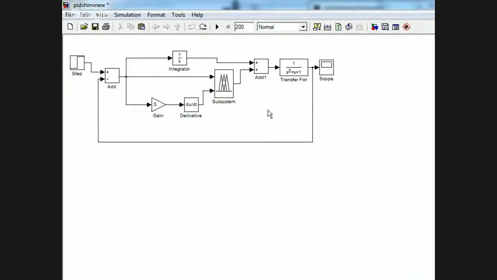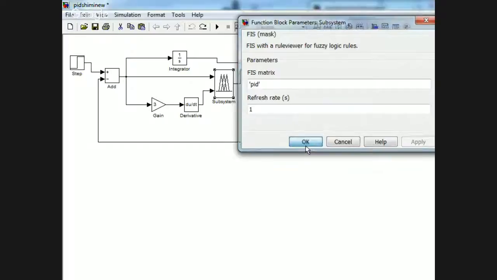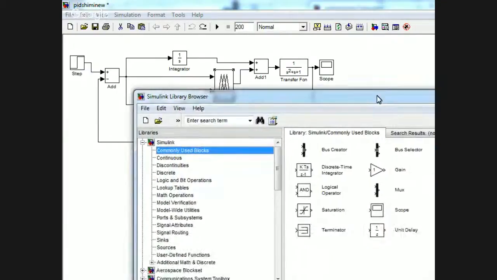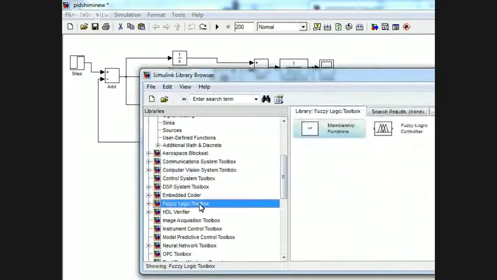So here, how did we bring this? How did we make the FIS? How did we bring it into this Simulink window? That is what we are going to see. I'll be just showing you the steps. Whenever you want to bring a .fis file into Simulink, you have to go to the library, and the fuzzy logic toolbox is available.